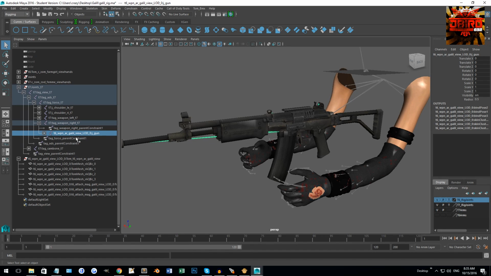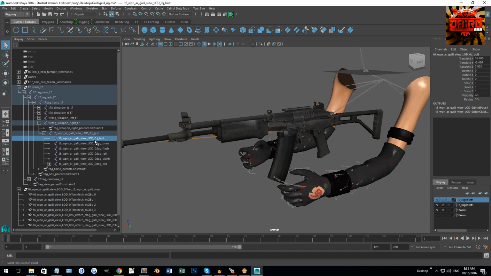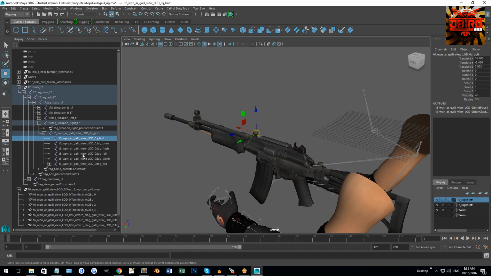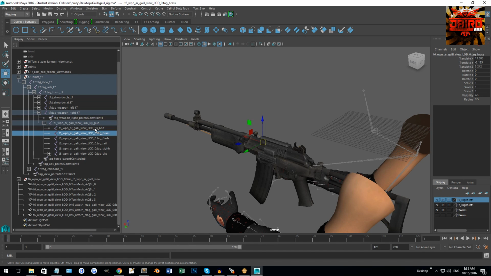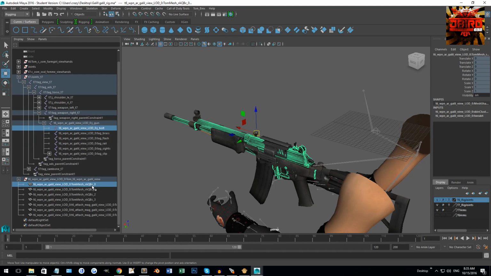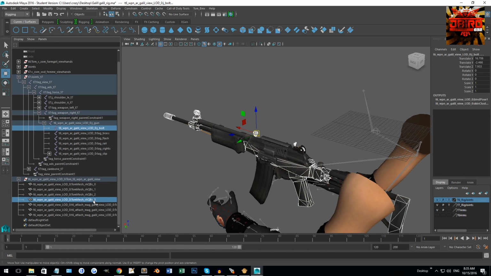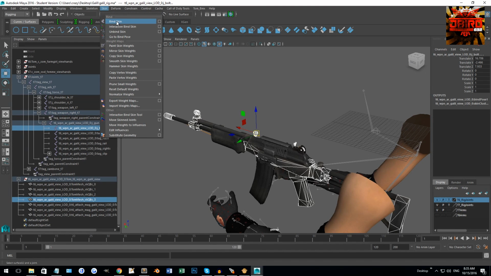So what you were ending up doing is, you see how J-bolt is bound to this. Yours might have been pulling a whole bunch of other stuff with it. So what you want to do when you're going to bind is select J-bolt, and then whatever part was your bolt, it was this one. So then we selected J-bolt and these two by holding control and selecting the two. You were under rigging, you wanted to go skin, and I just said bind skin.